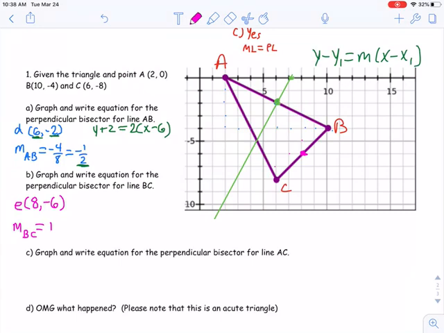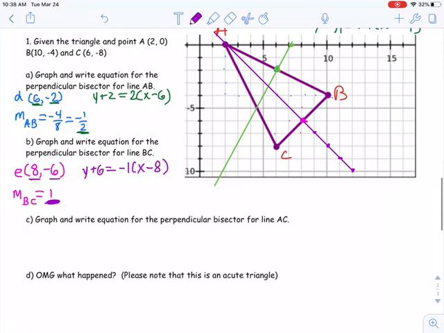Alright? So when I do my equation, it's going to be y plus 6 equals, what's the opposite reciprocal of 1? Change the sign, negative, flip 1, it's still 1. So -1 times (x minus 8). Alright? So really, now we just have a slope of -1, so I'm going to go down 1 over 1, down 1 over 1, down 1 over 1. Nice, negative, nice, negative. And this is all going to intersect, or go just like that. Alright?